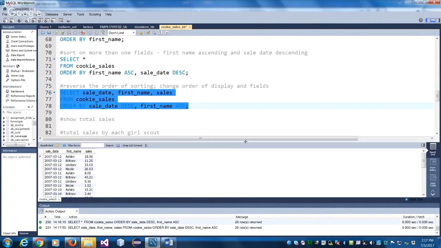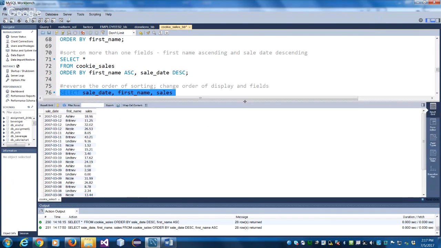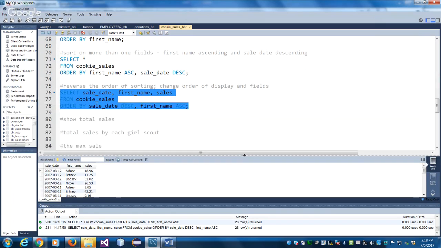Why do you usually sort something? Because you want to see it together, right? If the date is first and that's my major key, that's my major field, putting it together just makes it easier to read. So keep in mind, the star will show you all the fields in the same sequence as in your table. The records, the rows, we say we don't know what the sequence will be, but columns will always come in that sequence. You can change the sequence, the order, and which fields you want by removing that star and putting them in whatever order you want. And of course, we've already learned the as. Don't forget your as now, please, for your further assignments and exam, okay?